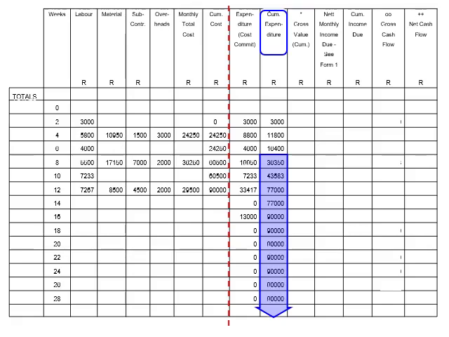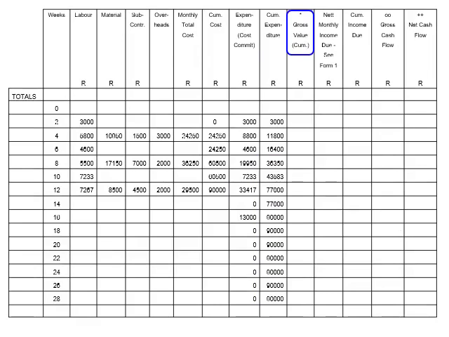You may also notice that the total cumulative cost and total cumulative expenditure both indicate 90,000 Rand. All this tells us is that the total project cost is equal to the total amount of money that will be paid to cover these costs. This is also a check to see whether we were correct in performing our calculations up to this point.